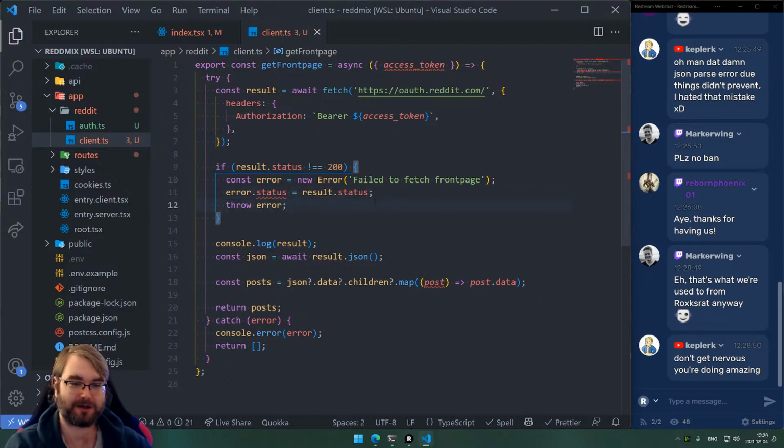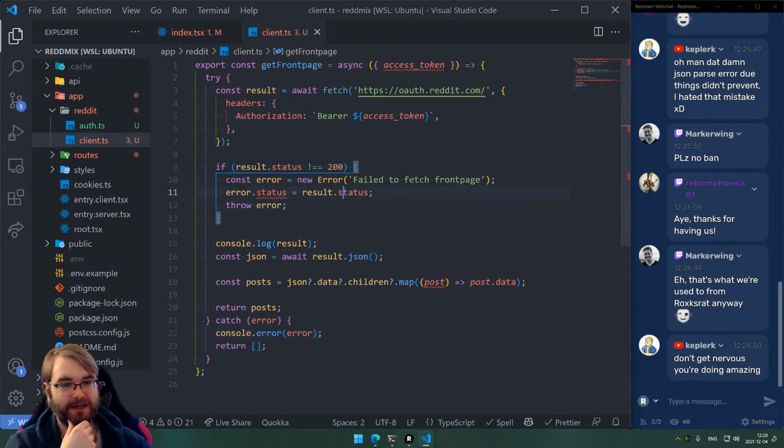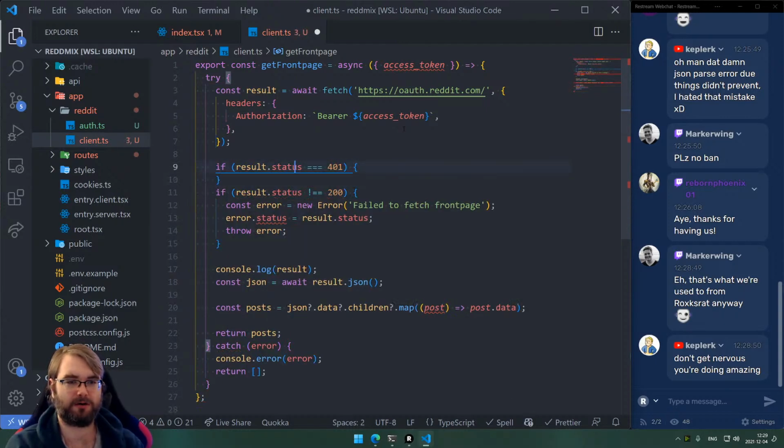Okay, that means we're not getting a good body here. All right, let me think for a second. So basically, if we get 401, we need to refresh our token and retry, right? How do we do this in a nice manner? I could do a recursive call over here, which I guess would be sufficient. So we basically say if result status is 401, so this is our error.